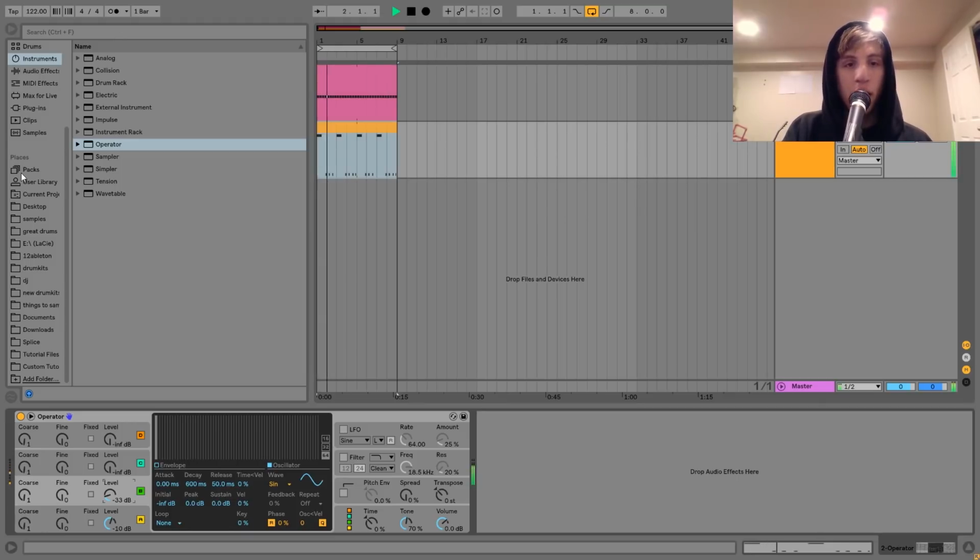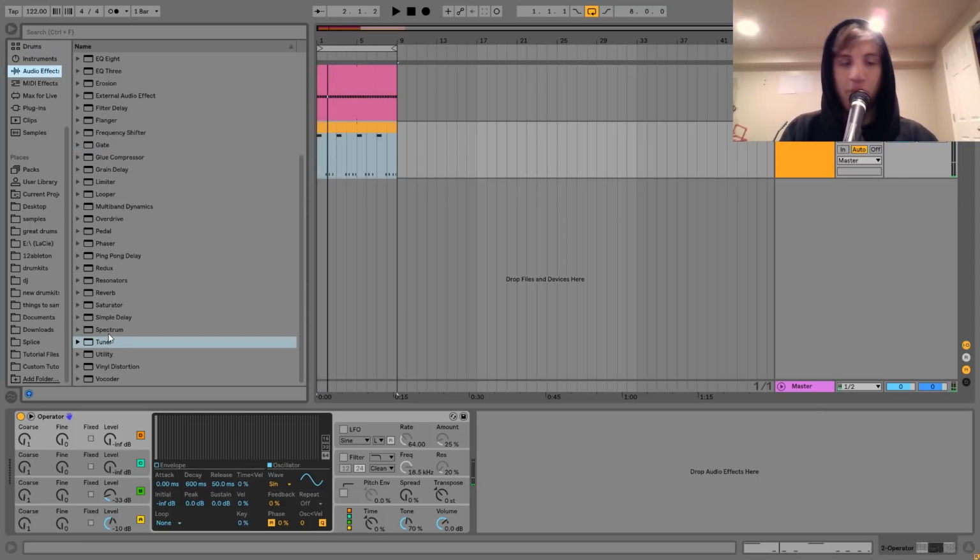And we're really just making, like you can hear, a little bit fatter of a sine wave. We don't want something super digital like that. You want something pretty warm still. But it's just making the bass a little bit fatter.